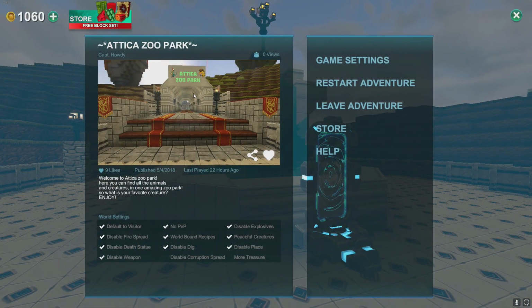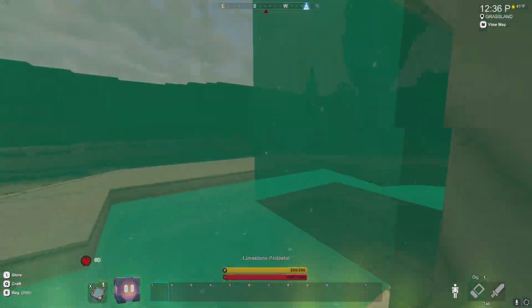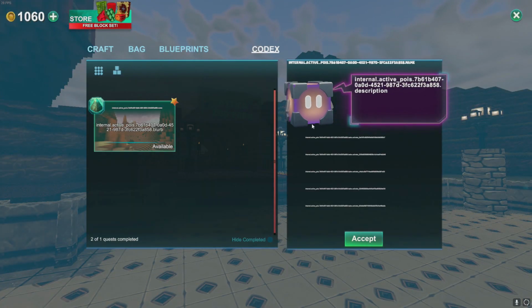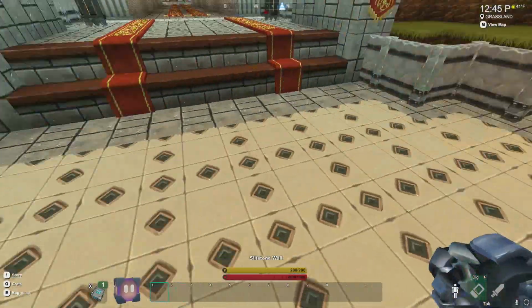And today we take a look at Attica Zoo Park. Here you can find all of the creatures. This is something I'm kind of excited for. This is my first adventure playing with the Codex. Yeah, I guess I knew it didn't work in adventures, but I just wasn't sure what would be there.